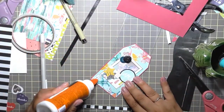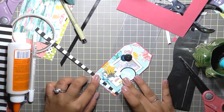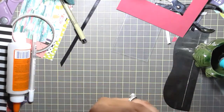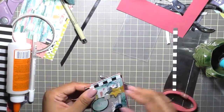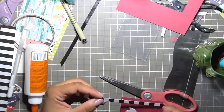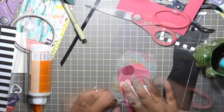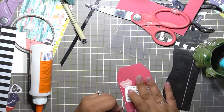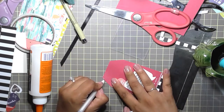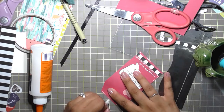And then I also add a small scrap edge to the bottom of the front and back of the tag. And I like that it gives it a little something more, as well as some contrast. So here I'm just adding the stitching to the back of the tag. I really like the additional detail that it adds.